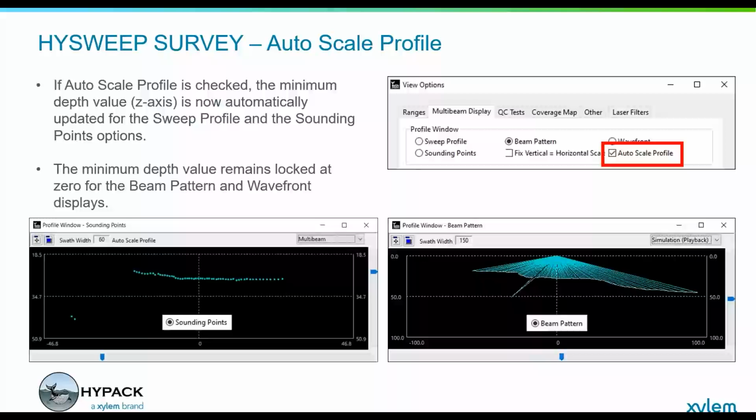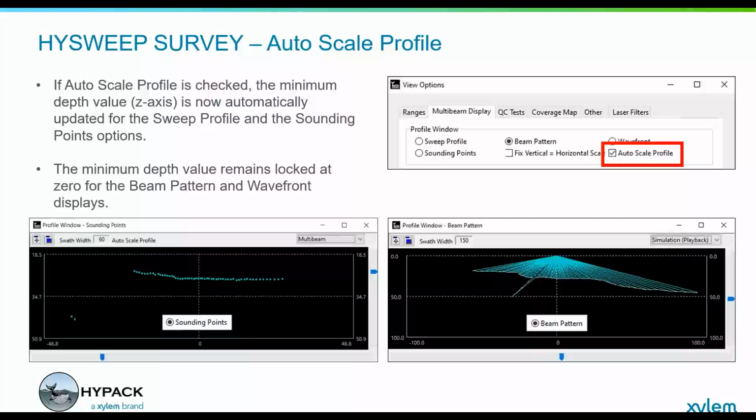And then the auto scale profile. So this comes in handy as well. We have gotten calls in the past where they're collecting the Multibeam data, but they're not painting a matrix, and their profile window is empty, and they're wondering what's going on. Well, normally that means that they're just off the scale. So either your depth is wrong, or you're narrowing your beams or something. So now this allows you to automatically scale the profile, so you shouldn't have that issue again where you're losing your matrix painting or losing the profile window.